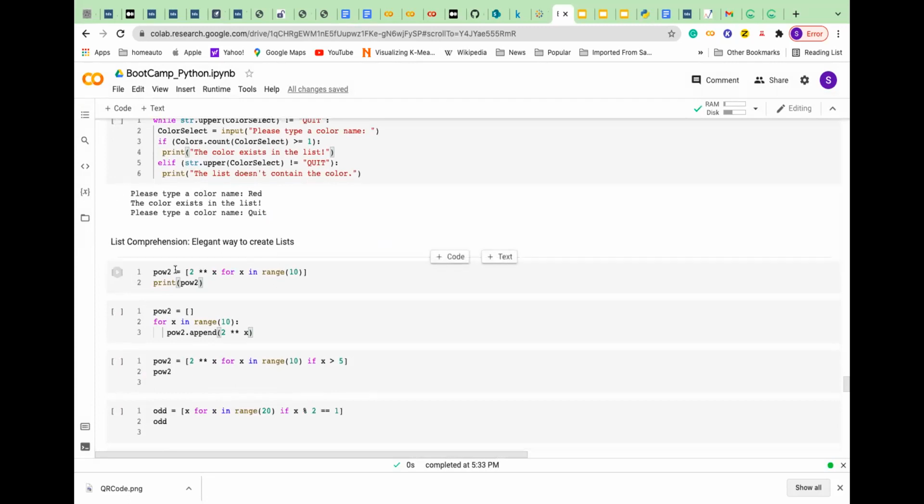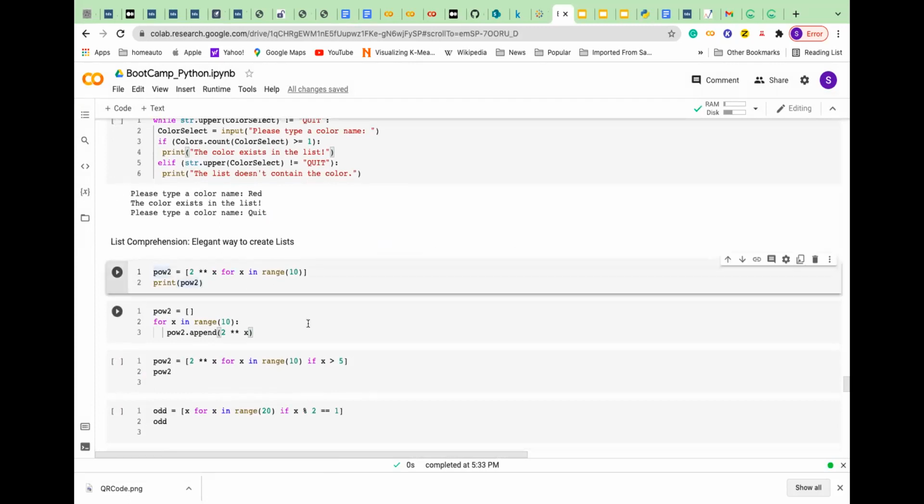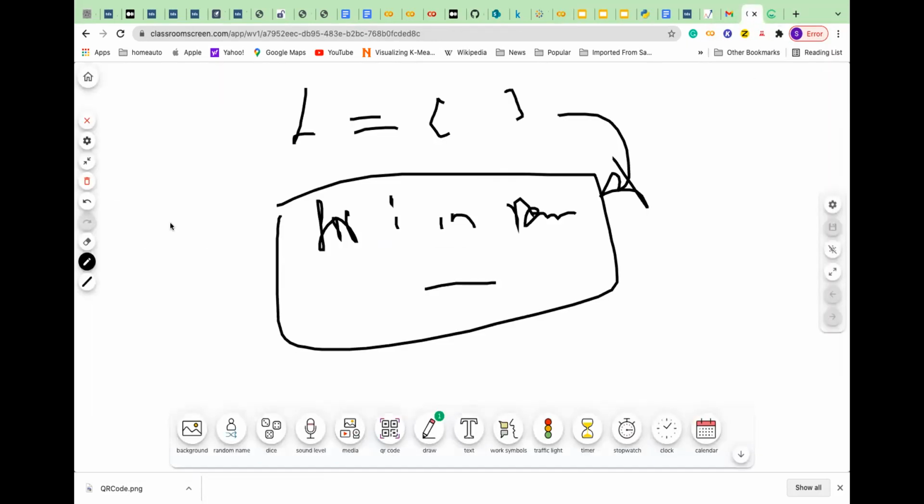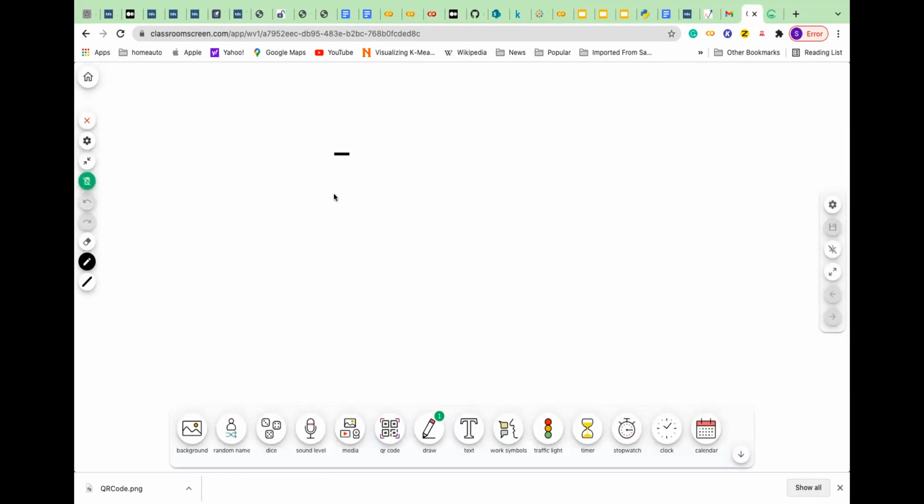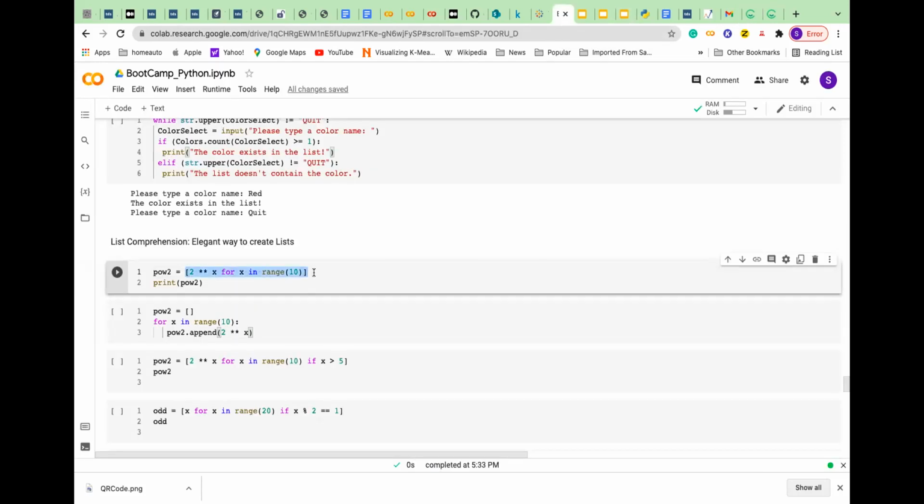For example, let me take this example. So this is a list. How should we create a list? It will be something like this, in square brackets. It is assigned to a variable name called L. All the elements will be within the square brackets. If you see the statement here, it has the square brackets, and this power2 is the name for that list. So the structure is so far the same.